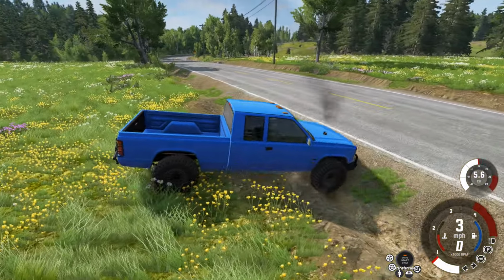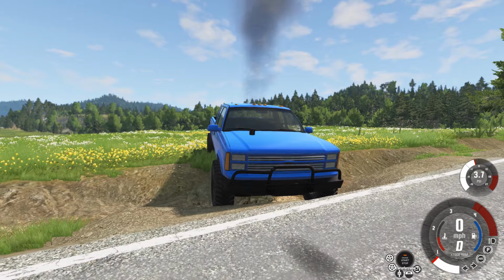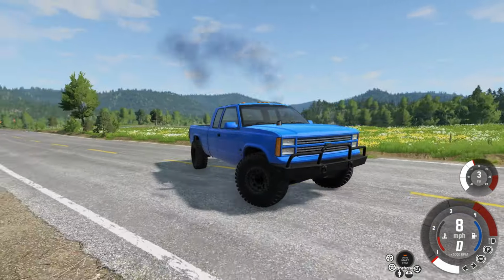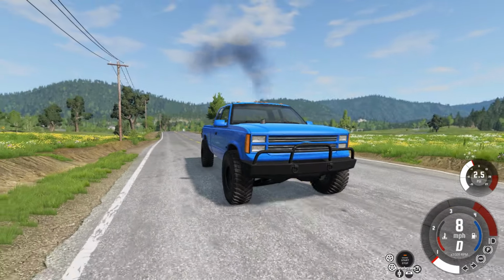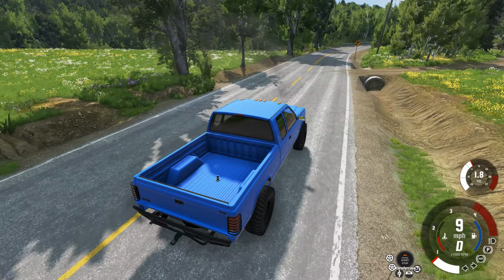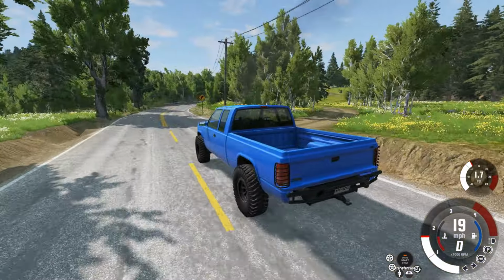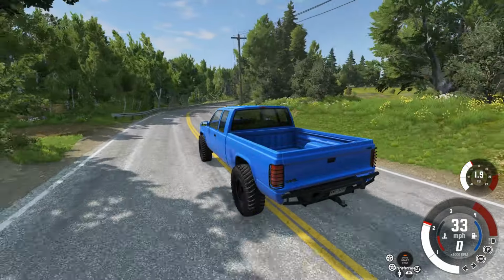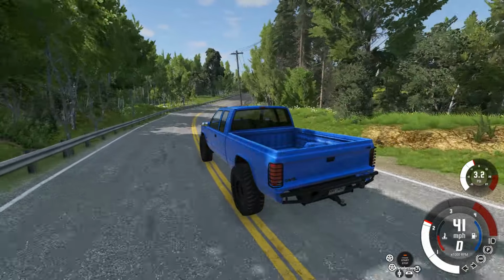This truck is built like a tank. Literally, I hit that ditch pretty hard, and no damages to it whatsoever. It's still drivable. Look at this. But anyway, let's see. Can we find this truck? This is the mission right now. I do remember going down this road.